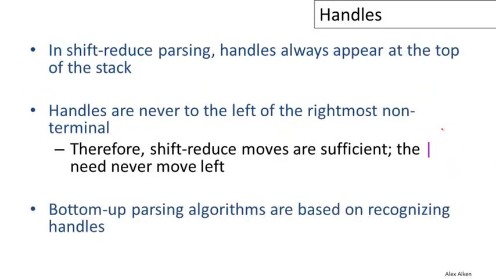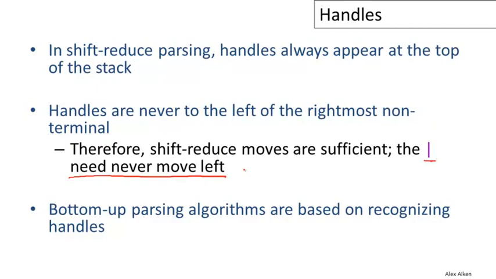Therefore, in shift-reduce parsing, handles always appear at the top of the stack. Handles are never to the left of the rightmost non-terminal, and this is why shift and reduce moves are sufficient. The shift move only moves the vertical bar right because we never need to move it left.